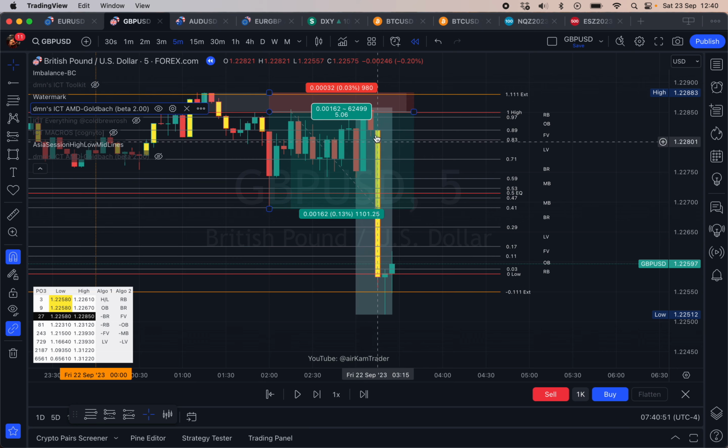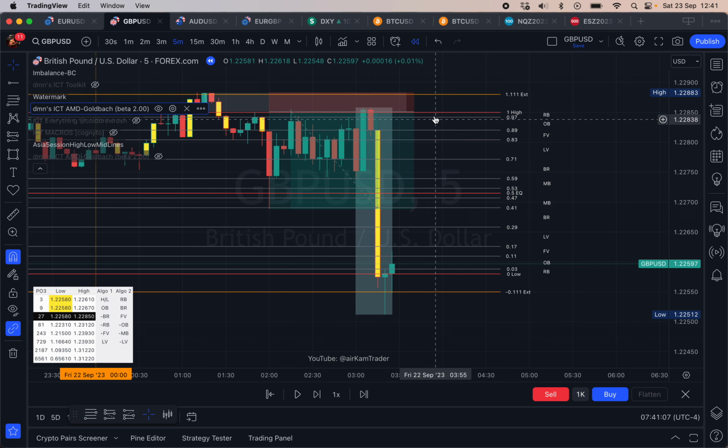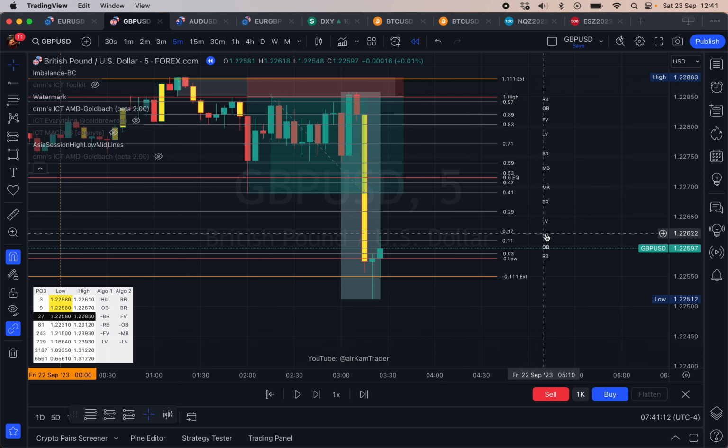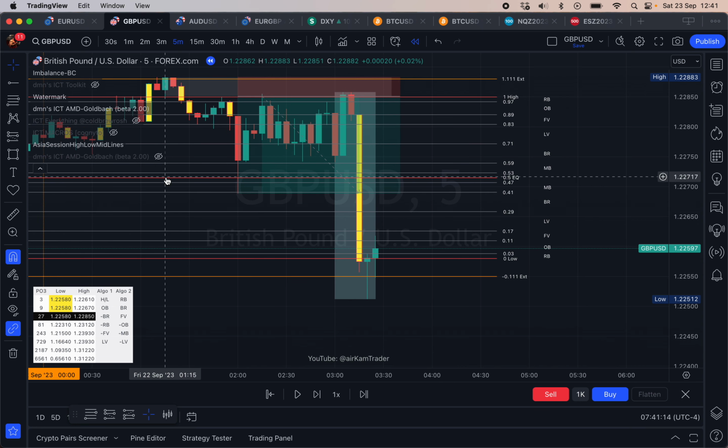Now, we're missing data because this was news, so the candles accelerated their forming. So you have time distortion both ways. You have it in between sessions where candles do nothing, and you have it on high impact news where you'll just see the end result. But you can see that this short I took here, I could have taken off at the low of the 27 range. But now, this is about Goldbach and the Silver Bullet setup.